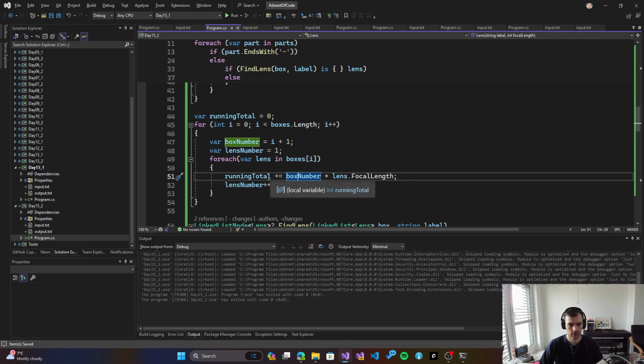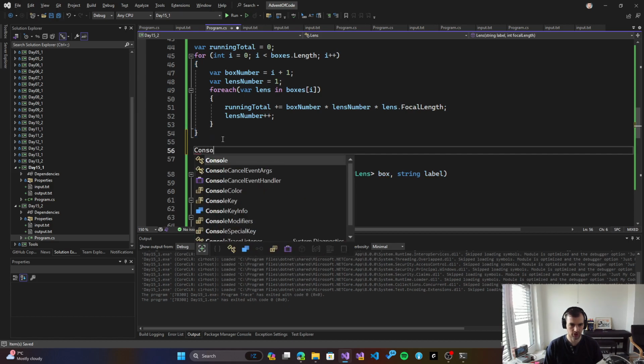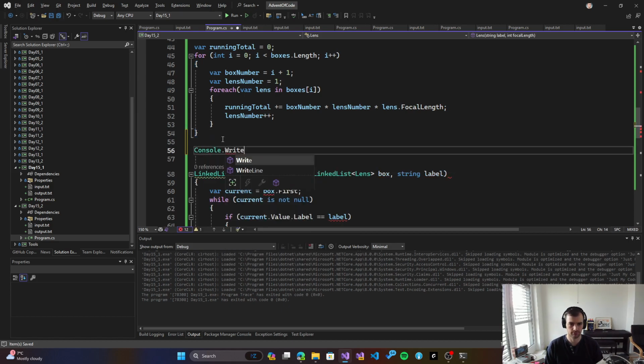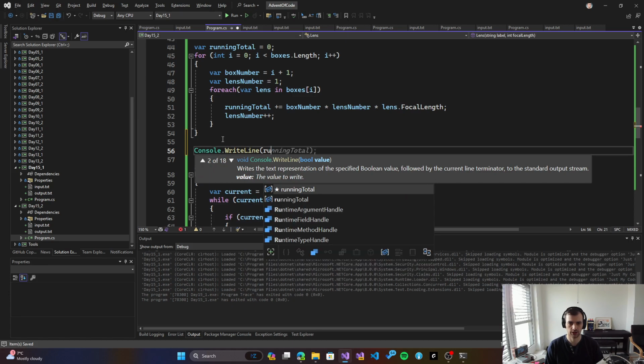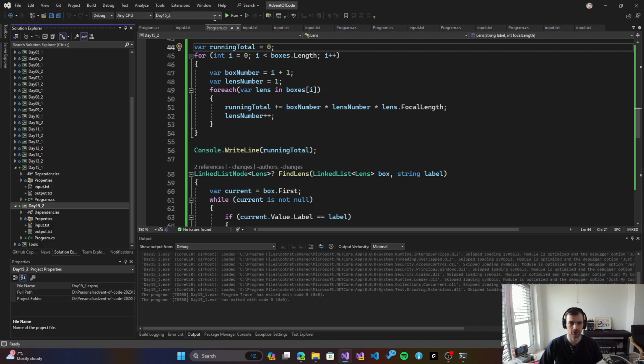So box number, lens number times focal length, and adding that up until we get the final result, which should be here, running total. And just to make it safe, I might need to make it larger, but we'll see.